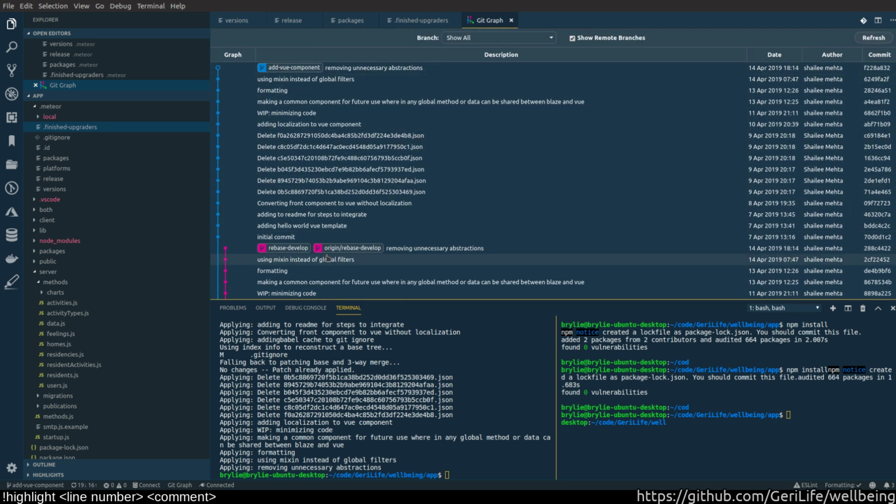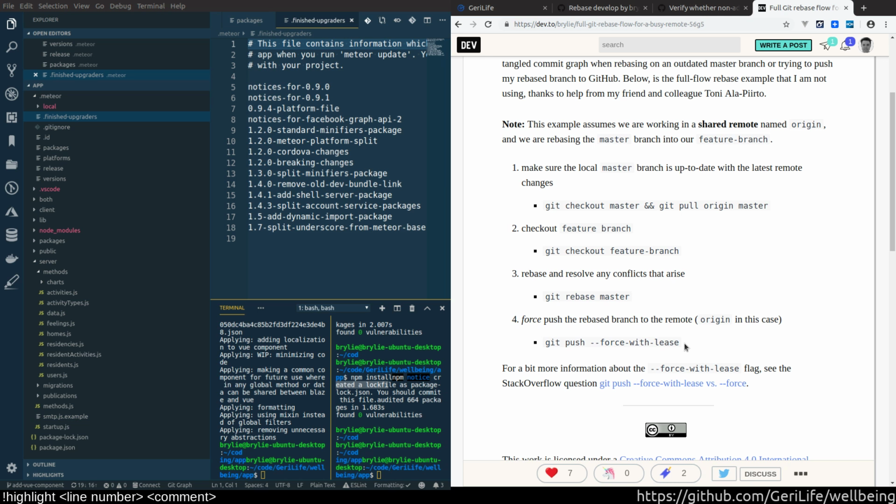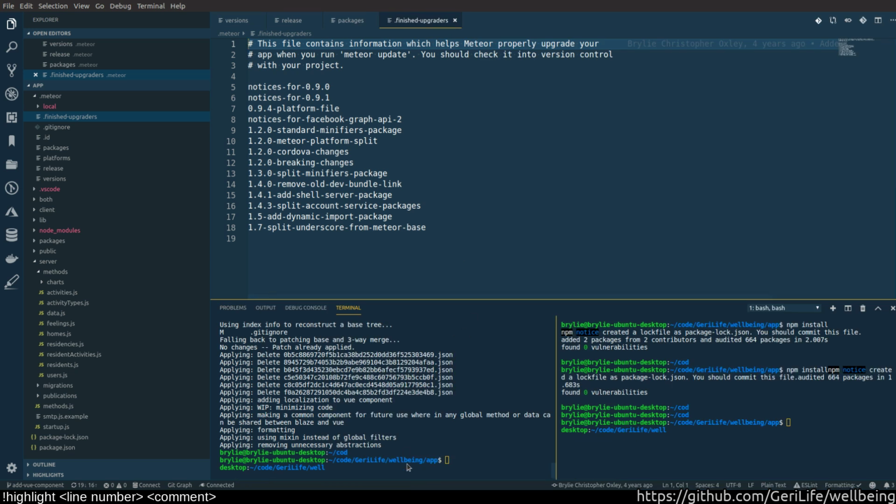But here's the local one, so I'm gonna have to just delete these branches. It's a mess. I don't know how to merge those, but they match. They're the same commit. So what I'm demonstrating here is that now I need to tell Git to just use this local branch.